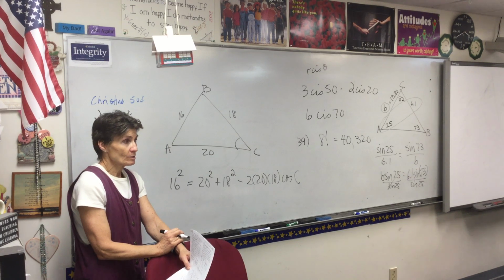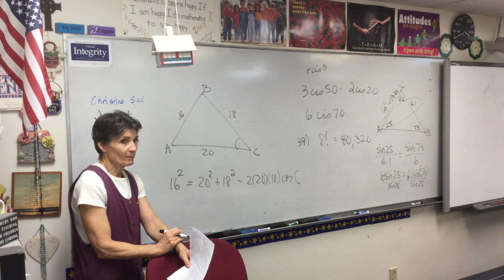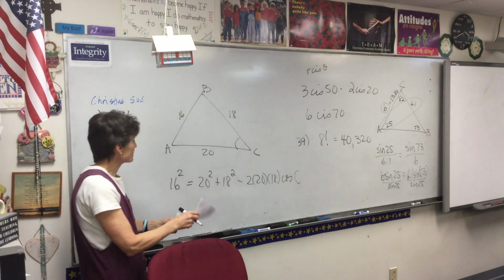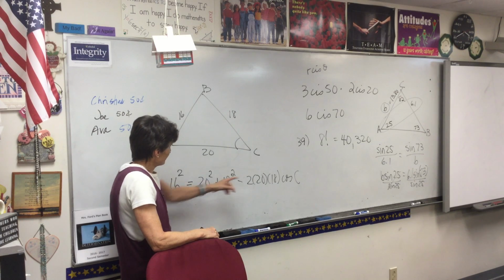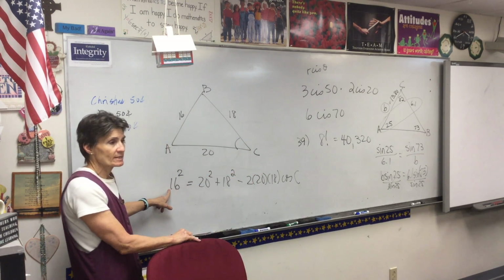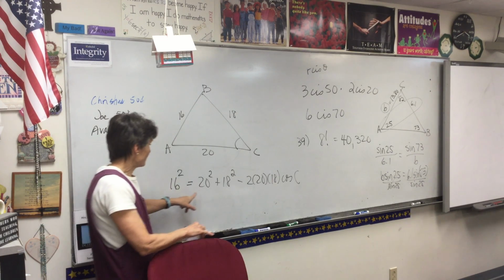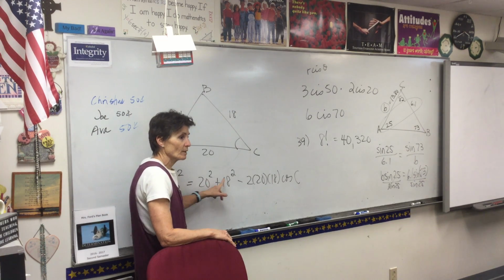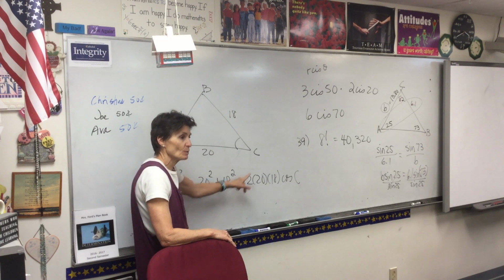We forgot our law of cosines. Maybe. Probably better go back and check that out. Y'all knew it at one point. You found it pretty easy. The angle I want's on that end. Its side is on this end. Remember that? And then in the middle goes 20 squared plus 18 squared minus 2 times 20 times 18.